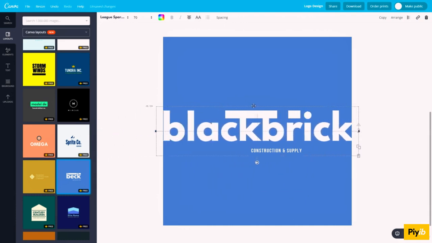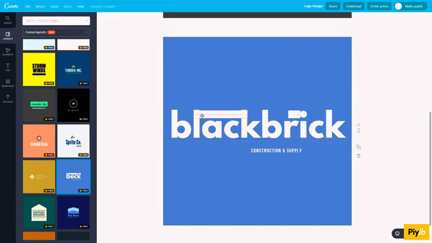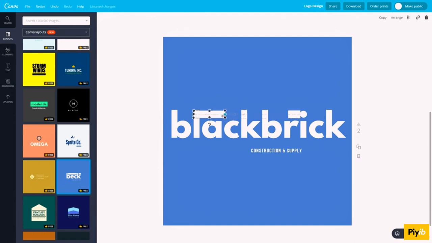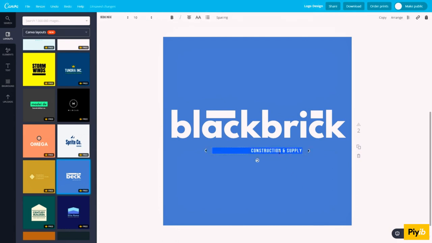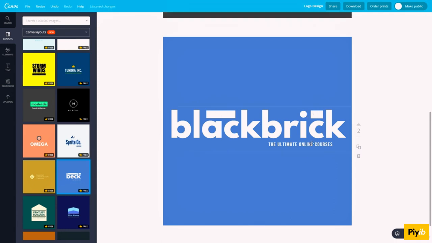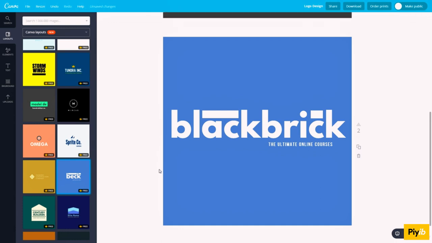Of course, it all depends on what your company is actually called, because the letters form together nicer for these little lines here. Let's see. If I shorten this, I could put that there, and I could put that there. Now, it looks random, but I quite like it actually. I think it looks quite cool. I like it a lot. And then, of course, let's type the Ultimate Online Courses, and then let's put it over to the right just about here. So there you go. You have the logo and then the text as well. So let's make this one here a little bit bigger. Like so. That looks very nice. I actually really do like that, to be honest.